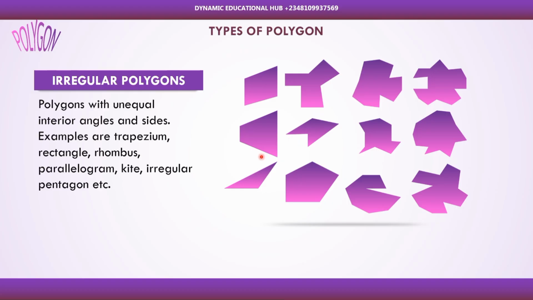This is a trapezium over here. This is 1, 2, 3, 4, 5. This is an irregular pentagon here. This is a scalene triangle that we have here. So just count the number of sides. 1, 2, 3, 4. Let's go again. 1, 2, 3, 4, 5. So this is an irregular pentagon. If you want to count the number of sides of this polygon, we have 1, 2, 3, 4, 5, 6, 7, 8, 9, 10, 11, 12. So we have an irregular dodecagon. All these shapes are irregular polygons. So we have the examples here.